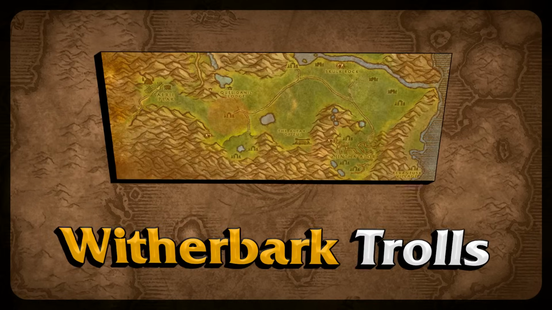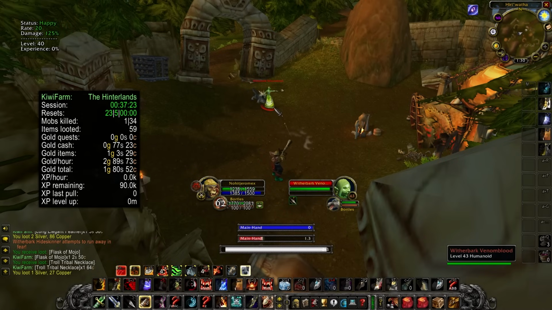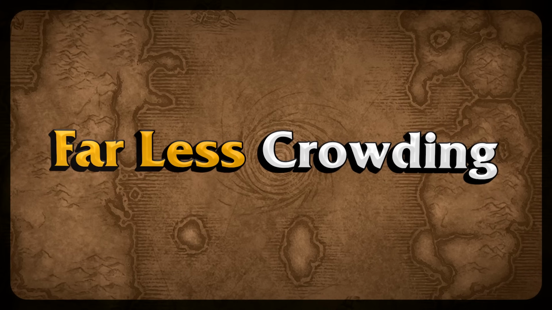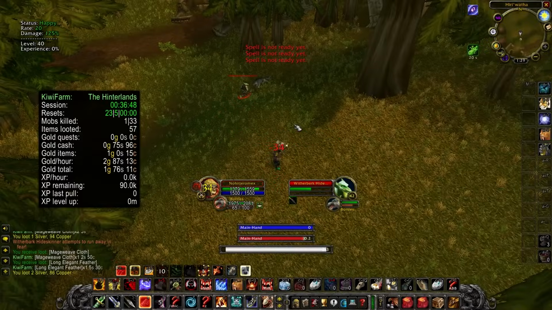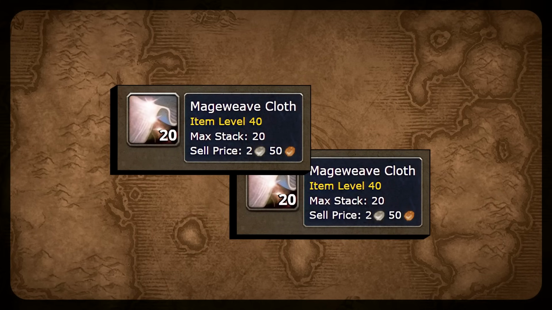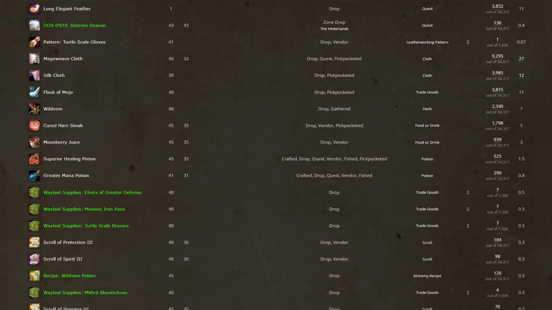Up next, let's talk about the Witherbark Troll farm. Similar to the Dire Maul Ogres, the main draw is the Mage Weave and the raw gold. You get a big trade-off, far less crowding, but the catch is that the mobs are scarier and they can socially aggro too. The Mage Weave cloth, the troll necklaces, and the greens are all relatively common drops though.